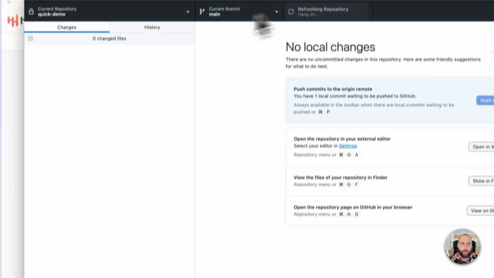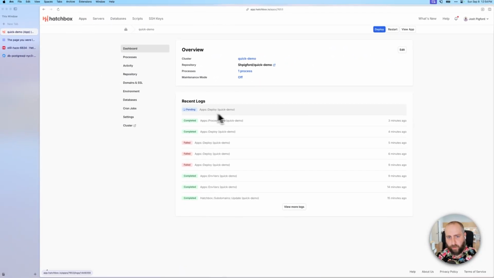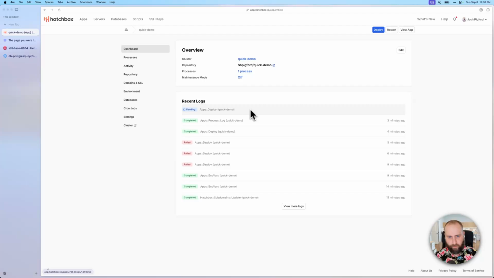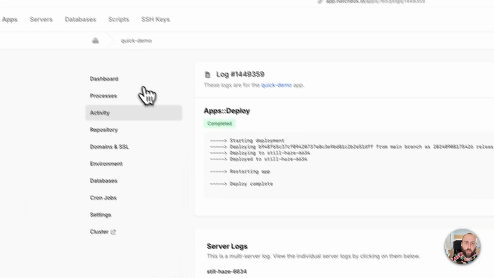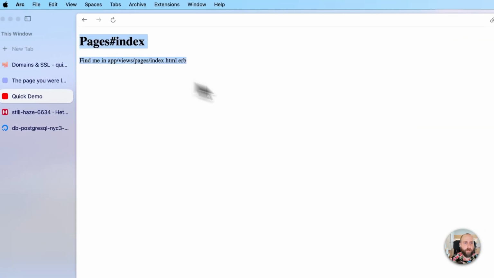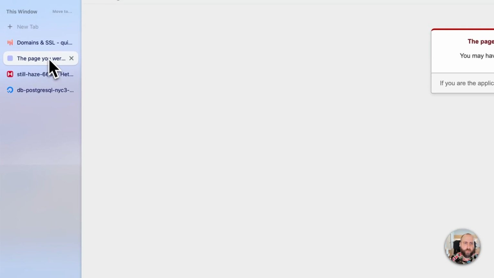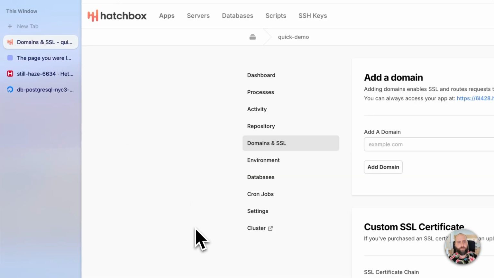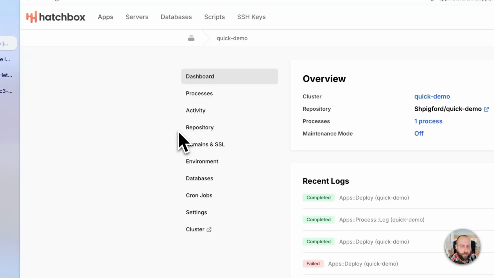So then I just push that, and here we go. For the automatic deploy, it's doing that, and then should take less than 30 seconds. There we go, done. That's incredibly fast on the deployment. And there's our pages index on our Rails app. So typically, yes, deploys take less than 20 seconds. It's just super fast. So that's that.